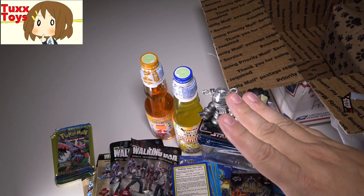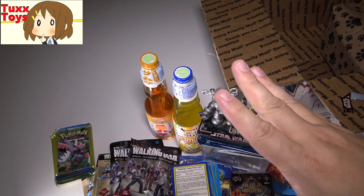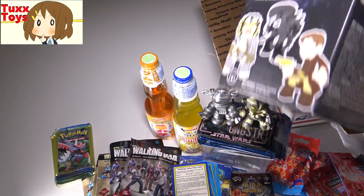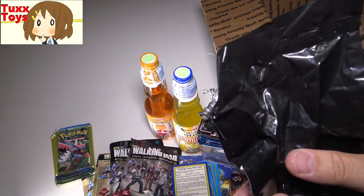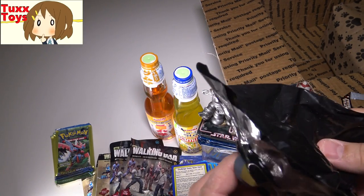All right, my camera had a little technical malfunction. I ran out of space on the camera, so I had to start over here. So we have the blind bag here. This is number three of the little science fiction series. Let's go ahead and open this up and see what we have inside the bag. So this one feels a little bit smaller.